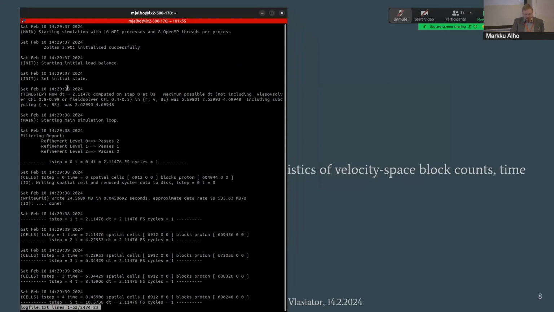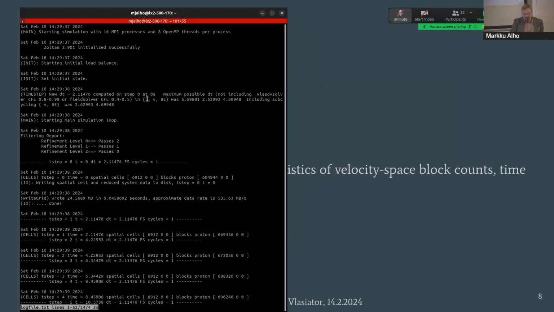Okay, we have the Sultan initialized. Load balance has been done. We managed to set the initial state of the simulation. Great. Then computing the dynamic time step. Here we see that this 2-second time step seems to be good.